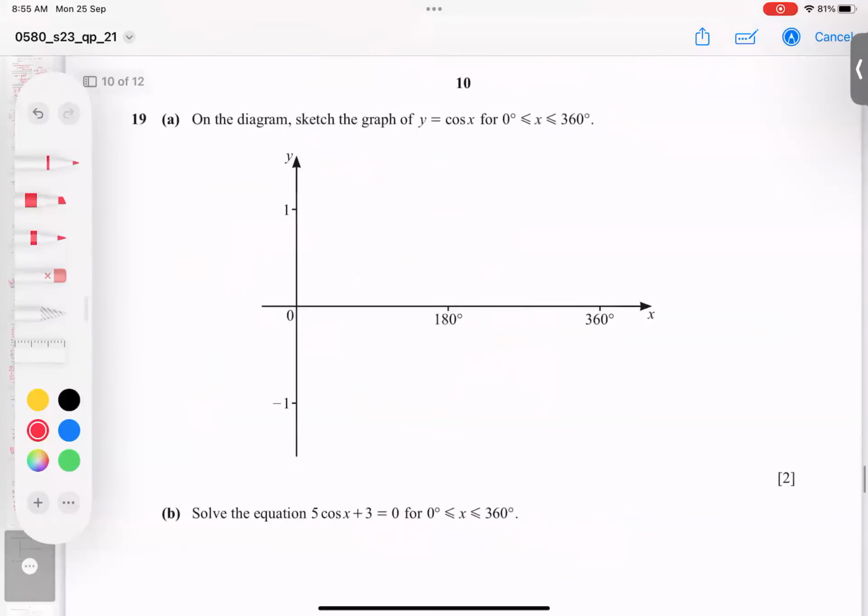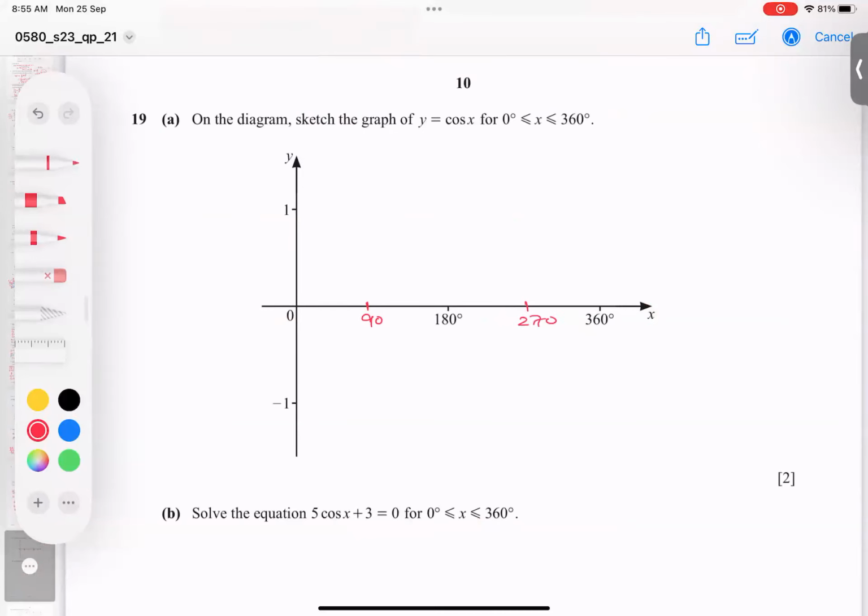Okay, let's go to question number 19. He's saying cos, and we have to plug in. The best technique is to plug these angles in and I get the answer. Or you just memorize it because it's only 2 marks. As a teacher, I know that when I plug in 0, I have division. Where is 90 degrees? Here, this is 90 degrees, okay? And then 270.